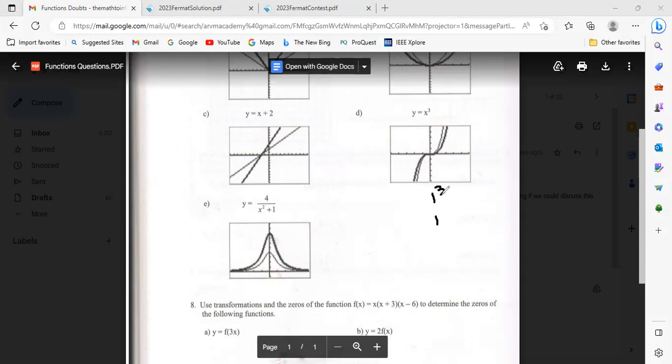It's fine. So 1 cube is 1. For example, if I substitute x as 2, the answer is going to be 8. So I'll get 1 comma 1, 2 comma 8, 3 comma 27, like that it would be. Okay. So then I'll just go get the answers, and then we can try solving the hard one. Yes, sure, sure.